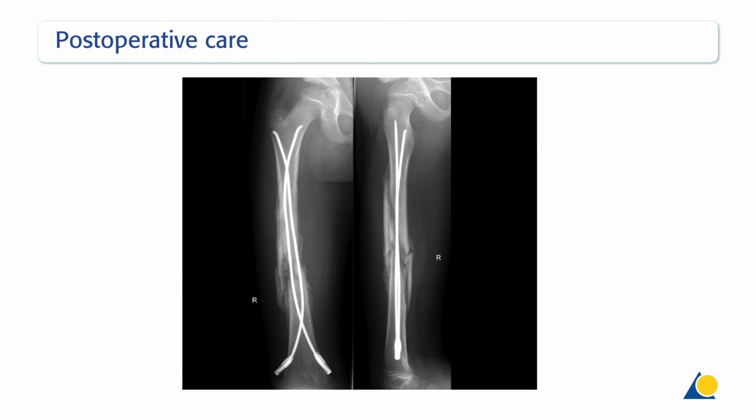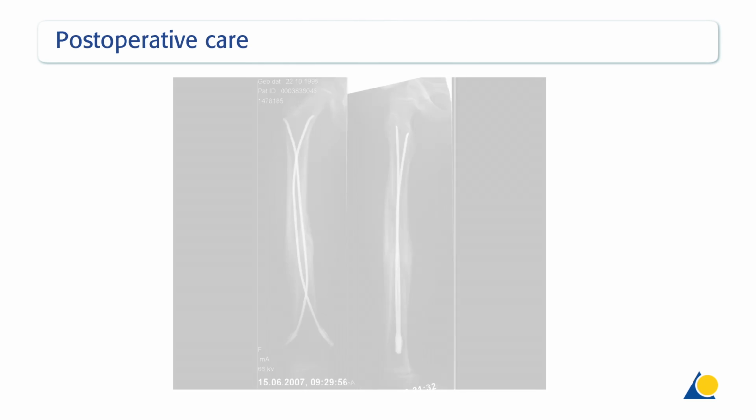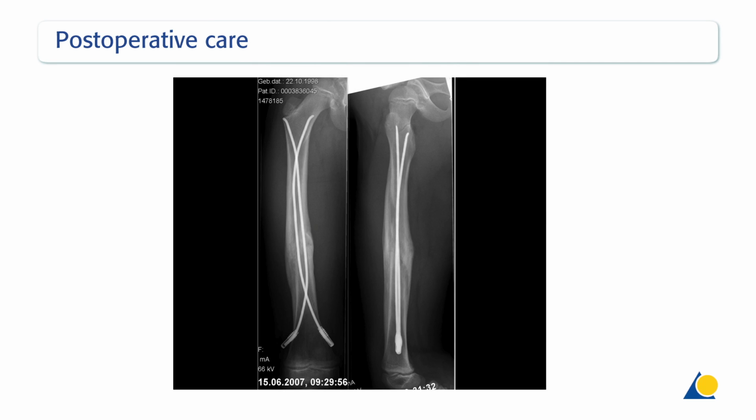The first clinical and radiological checks are usually performed 4 to 5 weeks postoperatively. Full weight bearing may be started depending on the callus formation. Normal activities and school sport can usually be resumed after 6 to 8 weeks. Clinically, bone healing is verified with X-rays after 4 to 6 months, and nail removal can usually be scheduled after 6 to 8 months. As bone healing varies from age to age, there is no recommendation for nail removal after a specific number of months.